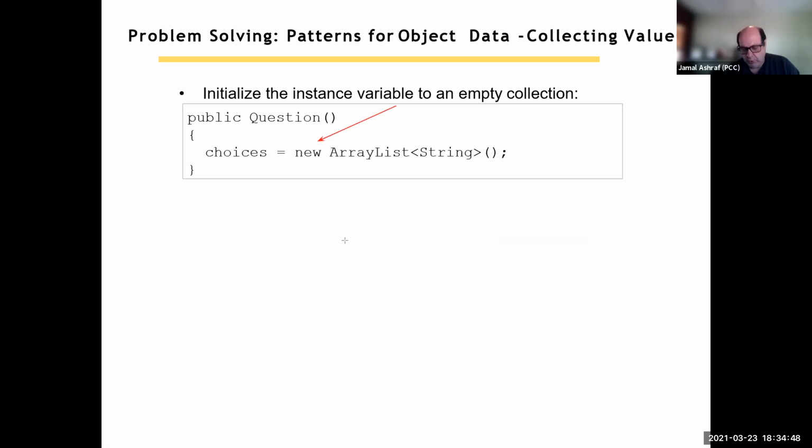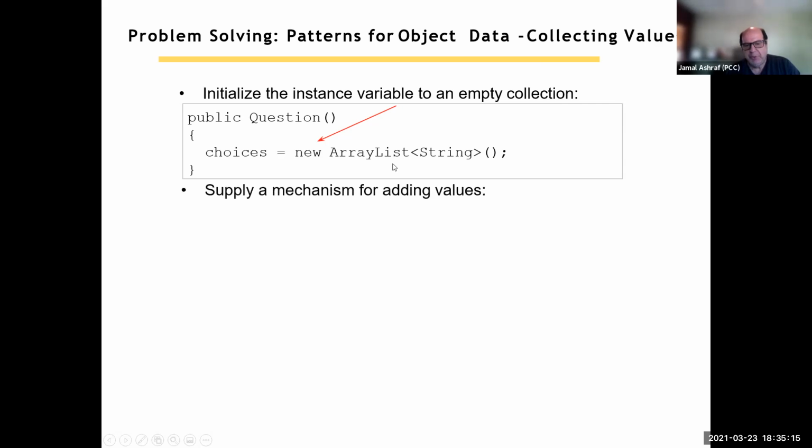If I don't put a new, then I don't have the array list object, and when I try to add something to my array list, it's going to have a problem. So remember, every time we have a class, we have to create an object before we use it. So we've got to be sure that we have this new somewhere in there.